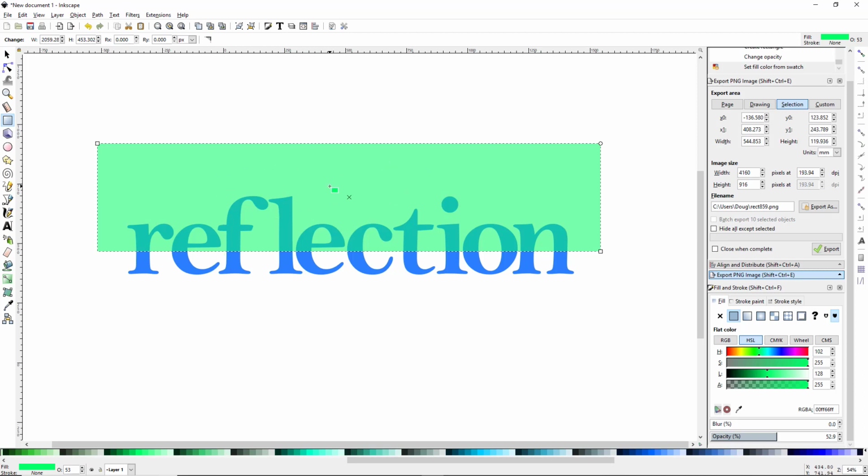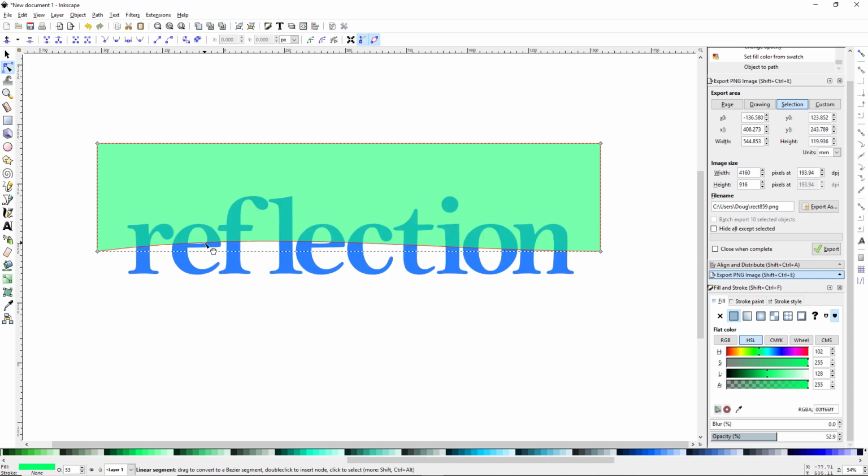Now we want to turn this box into a path by going to Path, Object to Path, and now we want to go over here and select this Edit Paths by Nodes tool. And what this is going to allow us to do is create a curved line on the bottom of this box that's going to represent that shape that we're going to be working with. So if you just hover your cursor, your arrow over that line until you see that hand tool, you can just click and drag this line up wherever you want it to be. And I just want a nice flowy curve that's going across this text.